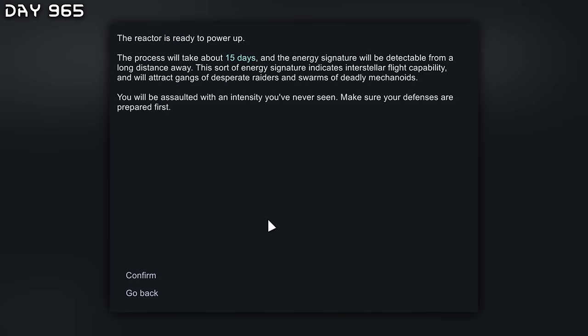The process will take about 15 days, and the energy signature will be detectable from a long distance away. You will be assaulted with an intensity you've never seen. Confirm.